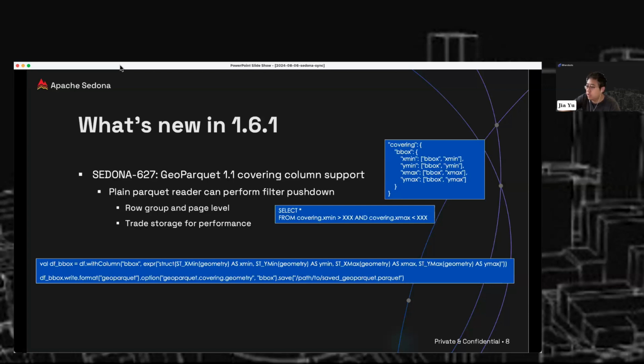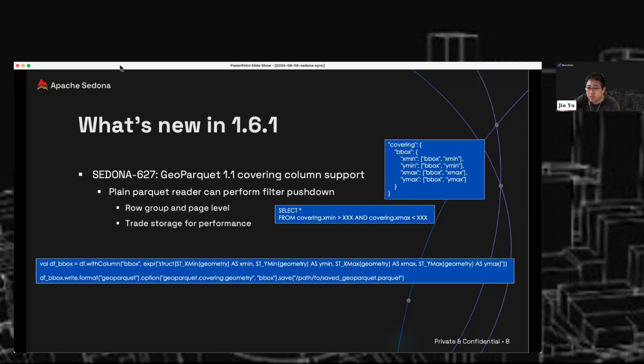Essentially, in a GeoParquet file, in addition to the geometry column, you can also add an additional column called a covering column. It adds a simplified bounding box value to each geometry in the table.